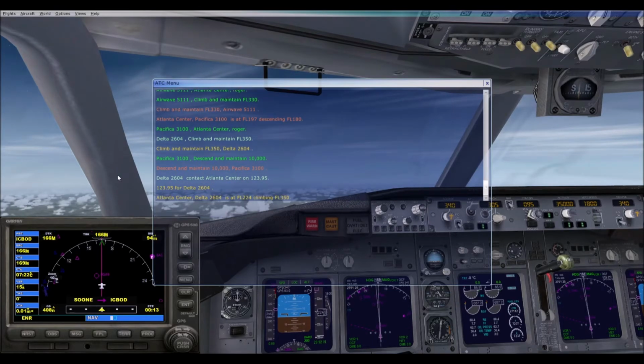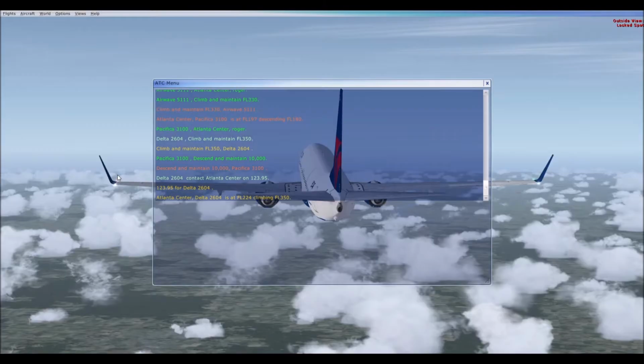Still with Atlanta Center. Atlanta Center, Delta 2604 is at flight level 2.